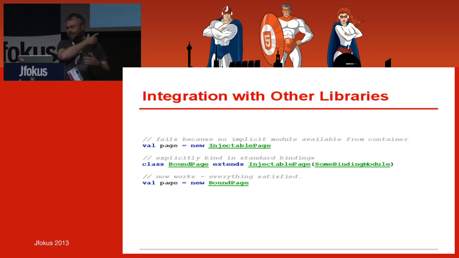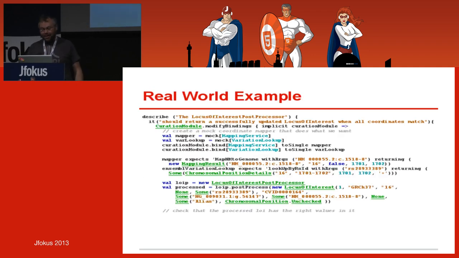All right, and then finally, I'll leave that up there. Actually I won't, but it's a real-world example. It proves to you that I don't just make this stuff up. We use this in reality. This is a non-trivial test that tests web services and lookups of genetic data. They're all incredibly slow, flaky services. They're all mocked out in this, and the result is a test that runs extremely fast, and it's very easy to read. There's not much overhead in terms of what we need to set up to make this work.